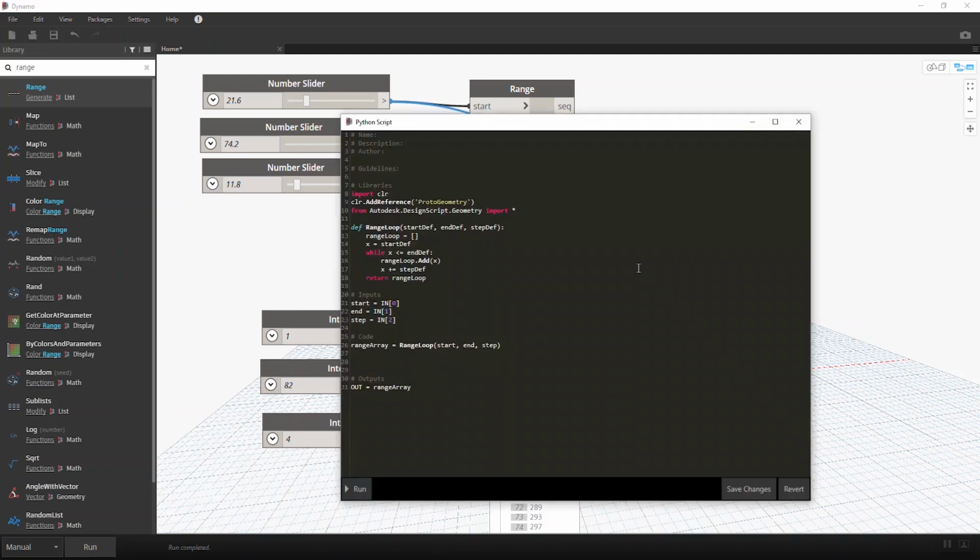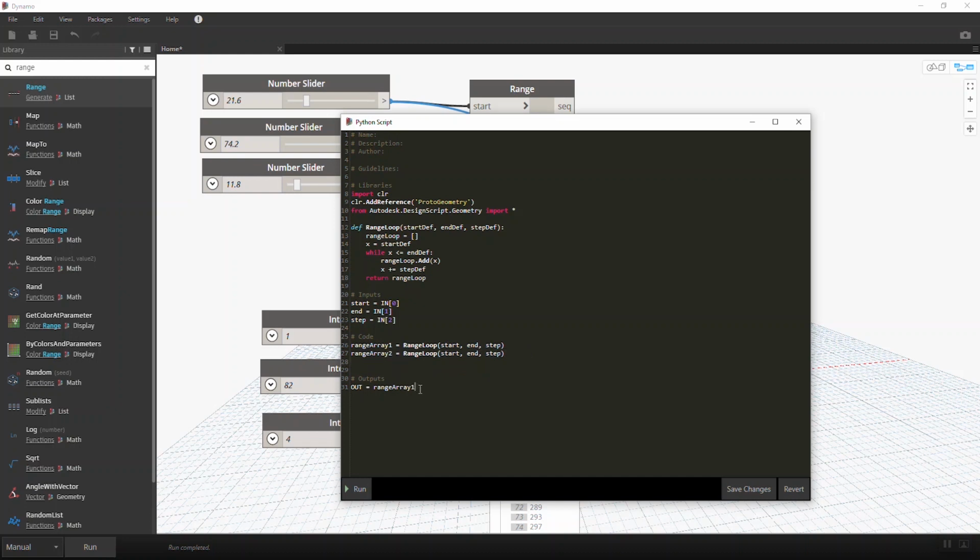As you can see, the code is much cleaner, and we can call these functions as many times as we want. So we can say that this one is range array 1, and we can have range array 2.